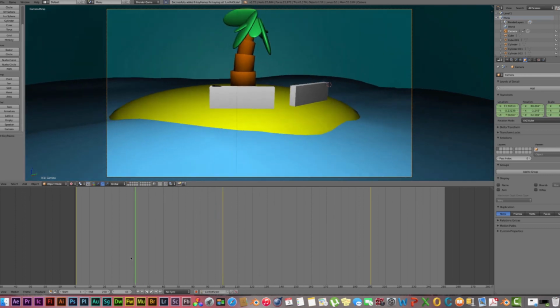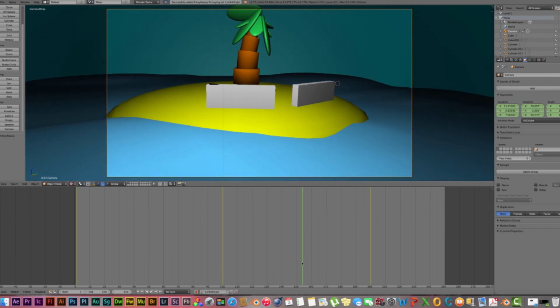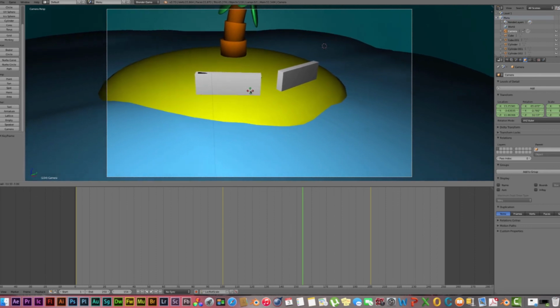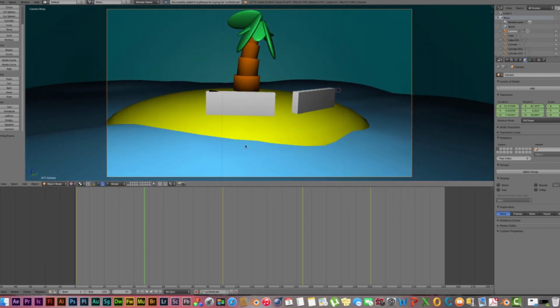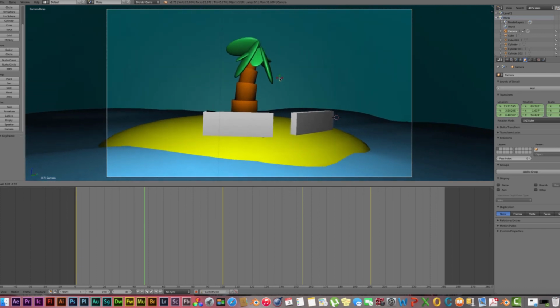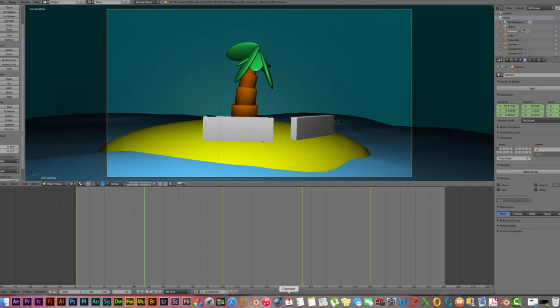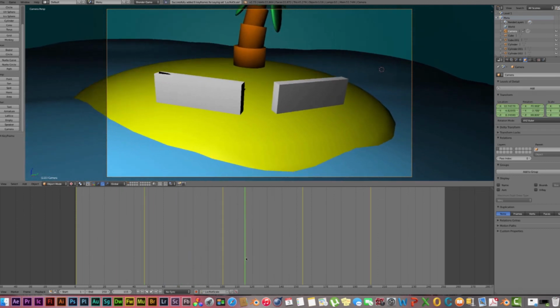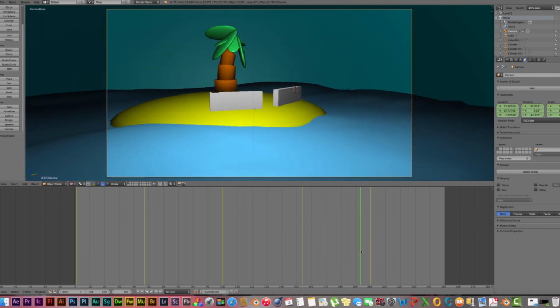So the camera sort of does this now, goes in and out. Now what we can do is we can just sort of lift it up, and R to pull it down a bit, set another keyframe, just keep it moving a little bit. For this one we'll probably move it down a little bit, and R and keyframe. So let's have a look at that now. So the camera sort of moves around a little bit in a nice motion.